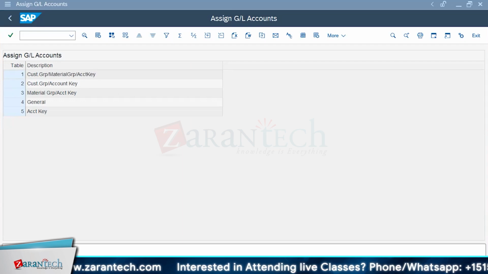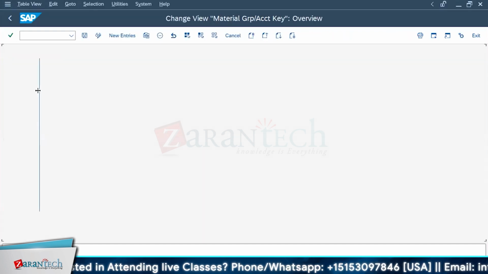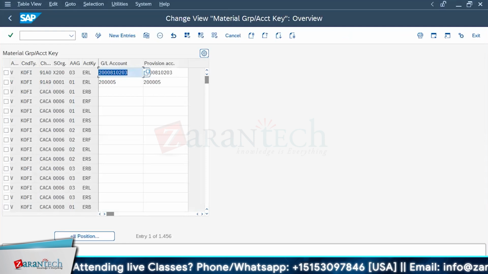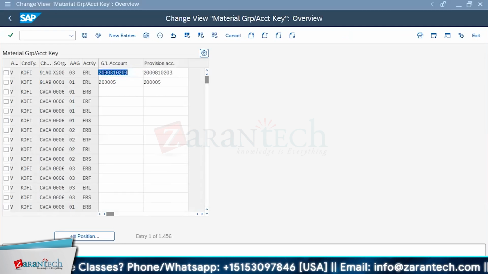So when you maintain the GL account, the combination of material and account key, double click on 003. Kofi is the transaction which we are interested in.